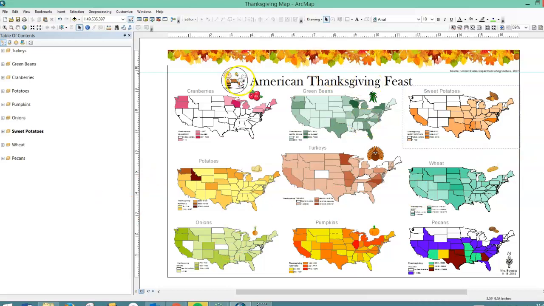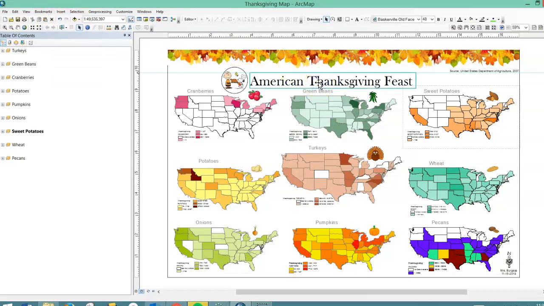So all of the different features that you need for your map, which are listed in the assignment, you can find pretty much all of them under the Insert menu when you're in the Layout view. You can insert a legend, so that's what I've got here. You can insert the north arrow, that's where I've got it right here. You can insert text, that's what I've written here. Those are all the subtitles. That's very helpful to have, and I highly recommend you do that. And you can also insert a title, which is here.